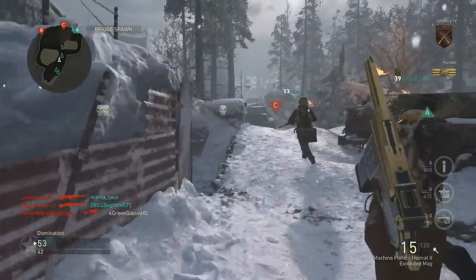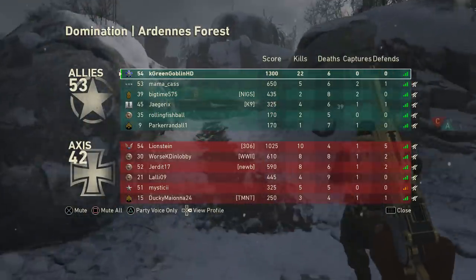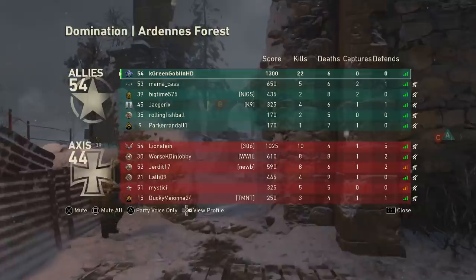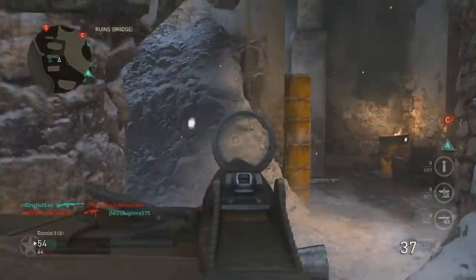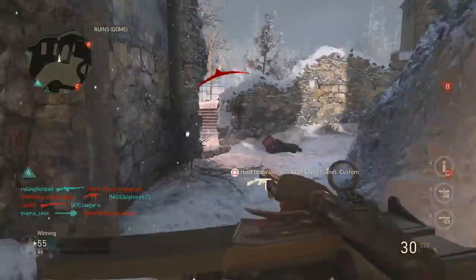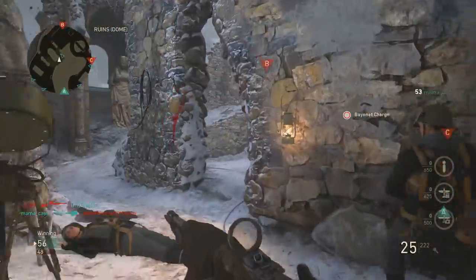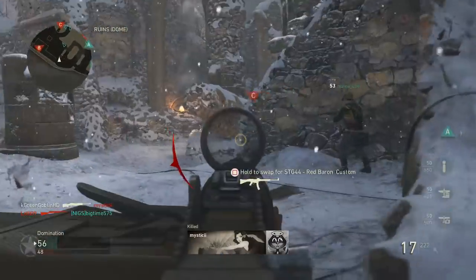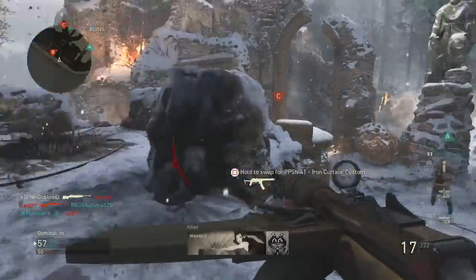I like the red dot, I like extended mags, and I like the grip. Really good gun. Next one on my list here is going to be a newer gun in Call of Duty World War II, and that would be the Volkssturm Gewehr. As of right now, this gun is dummy in this game. It's got a very fast fire rate, and it's very similar to the M1941 actually. Very similar issues to this gun, and a very fast fire rate.